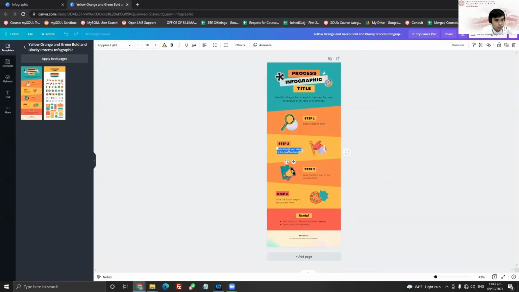So step 2, let's just say we're going to import the dataset. Open Microsoft Excel, import the dataset, and then we're going to prepare the dataset.